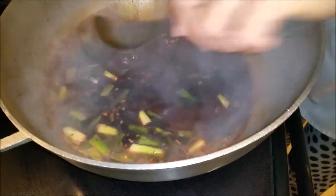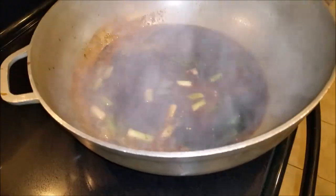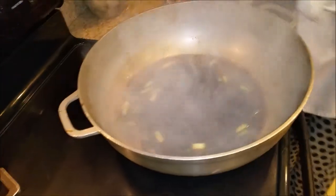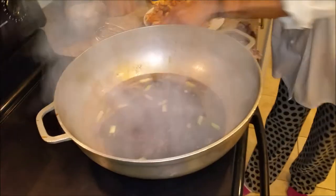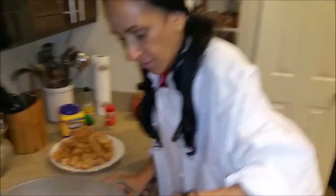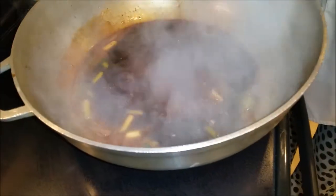So you put your cornstarch in there — let's put the rest of it in. There's only one tablespoon that I put there. As you can see — there we go. As soon as it's thickened, I'm going to put the chicken in. I'm going to turn it. We're going to serve it. You see how that cornstarch is thickening it up? Look at the sauce, how it looks — a little bit more thick.